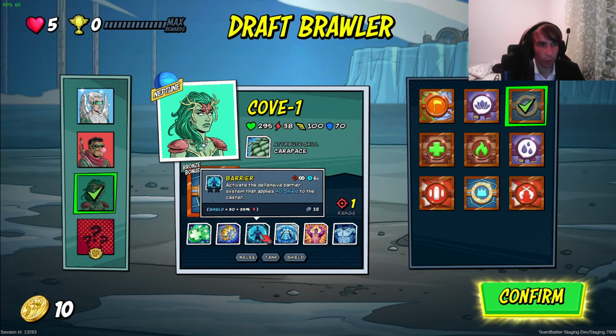Hope that makes sense. We also have something called Shield. Activate the defensive barrier system that applies 40 shield to the caster. And as we can see, shield in this case is determined by the power and a base amount of 30. Now shield is like an additional health bar. You get an additional health bar that's blue, this is your shield.